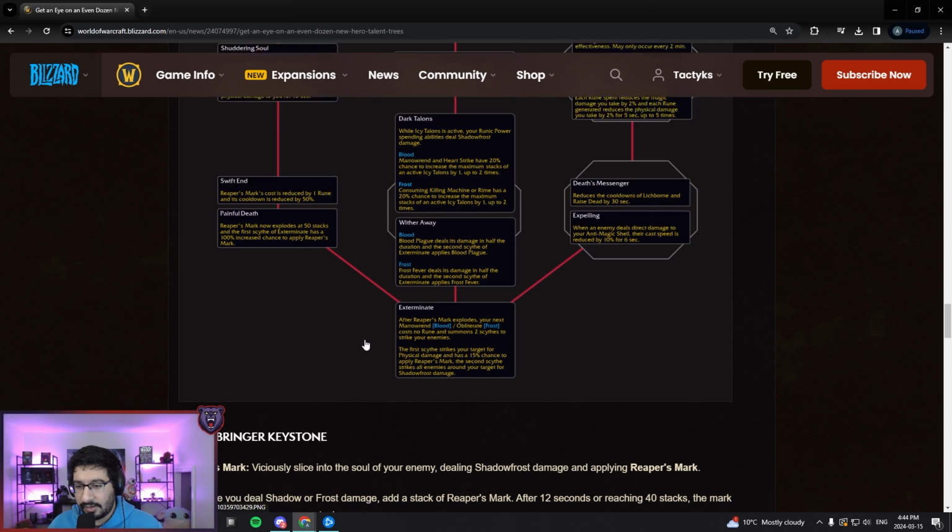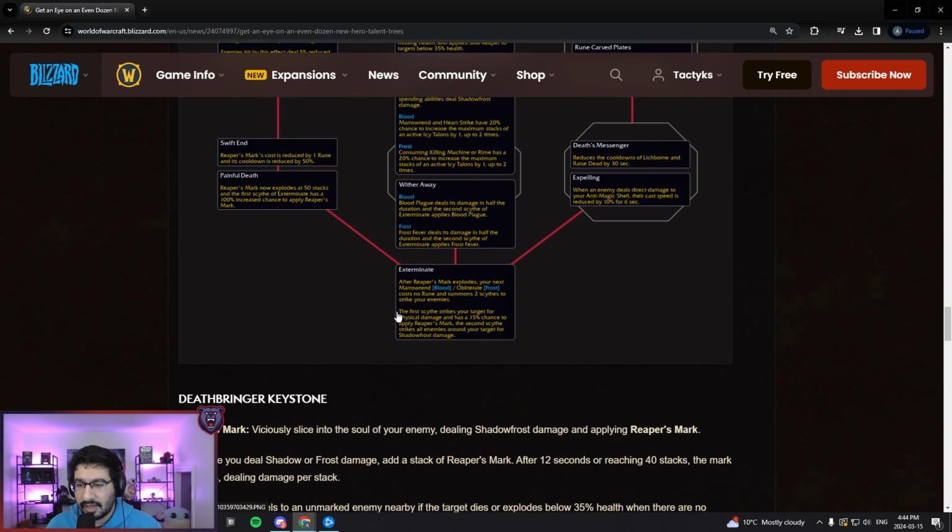That brings us to Exterminate, which interacts with a few of the other talents here. So after Reaper's Mark explodes, so boom, explosion, your next Mirror Rend costs no runes and summons 2 scythes to strike your enemies. Okay, so you're getting some free bone generation here. Because Mirror Rend is not usually something you press too often as a Blood DK in the current iteration of Blood DK. So getting some free Mirror Rends in there is actually pretty nice. It helps make bone generation a little bit easier. Something you think about less if you're just weaving in Mirror Rends all the time. I guess not all the time, but if you're taking Swift End, that's once every 30 seconds, you're going to get a free Mirror Rend, which is pretty nice.